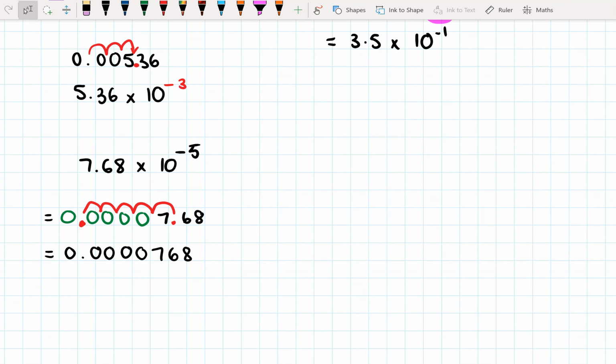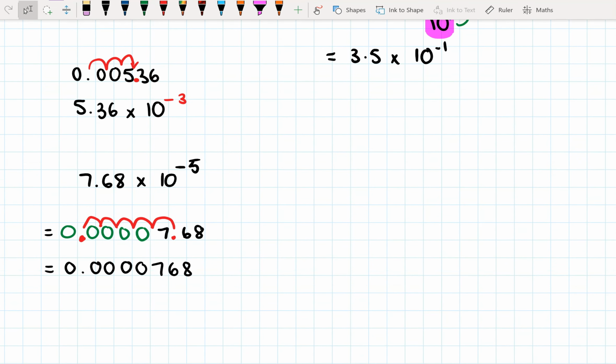Let's try another one just to make sure that you've got it. Let's try one with some zeros just to make it a bit more interesting. So 2.0053 times 10 to the power of minus 2. Now this one's a little bit strange because normally, you're not going to end up with decimals left after, but in this case you will. You'll see that in a second.